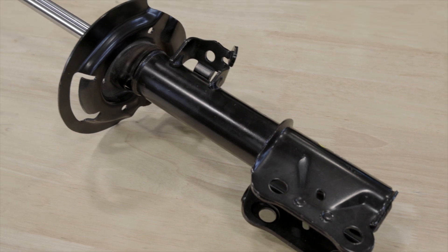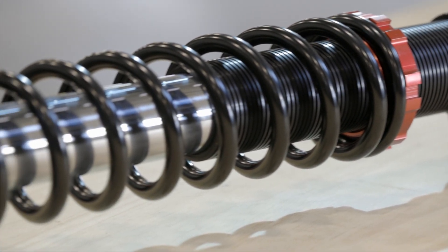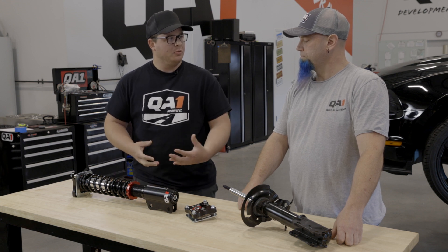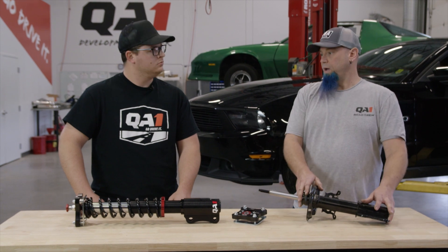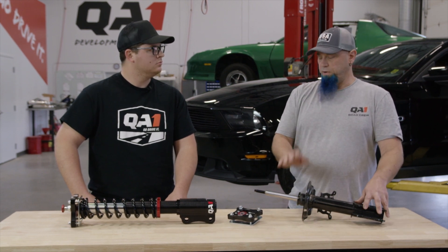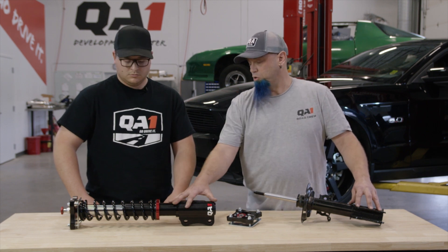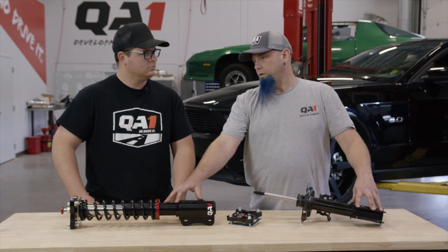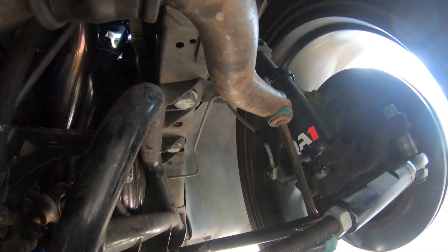So what I'm hearing is: steel, weld, non-adjustable. When we look at the QA1 Inverted Strut, I'm not seeing a lot of steel and I'm not seeing any welds. Obviously we're going to see some weight savings — talk about what that might do for the driver in terms of unsprung weight. With the traditional strut, all of this down here is unsprung weight. Unsprung weight is bad because the momentum of that heavy part is trying to move with the tire and wheel, so the damper has to slow it down. With the all-aluminum lower part, this reduces the unsprung weight by four to five pounds, which translates into the damper being able to maintain contact with the tire and the road, making it handle much better.